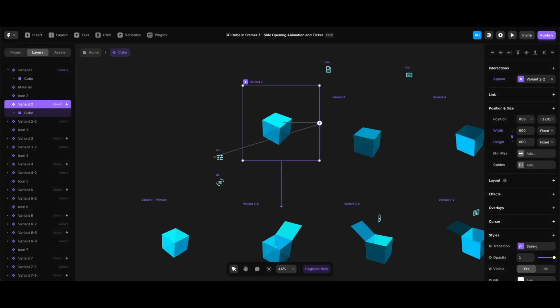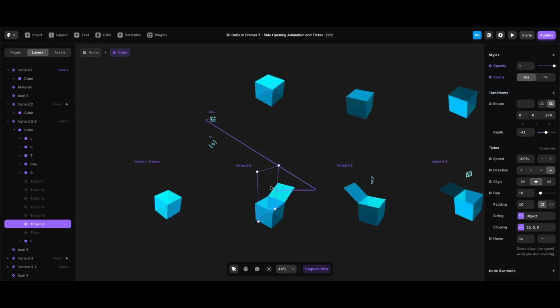I used the cube that I created in the first tutorial of the series. Again, its link is in the description, so I didn't need to recreate anything about the cube itself. But after deciding to create a ticker inside of the cube and transforming it after the side opening animation, things started to get really complicated, as I needed to retransform the ticker for each variant. Whenever I rotated the cube to make another side on top, I needed to edit both 3D rotation values and component properties of the ticker to get it to work properly.